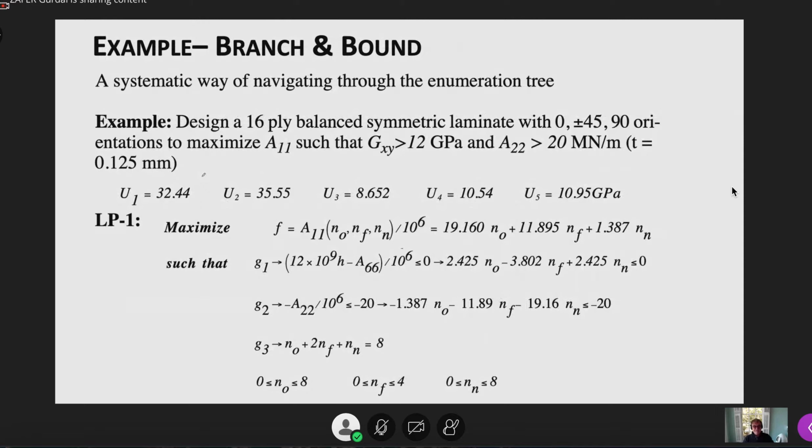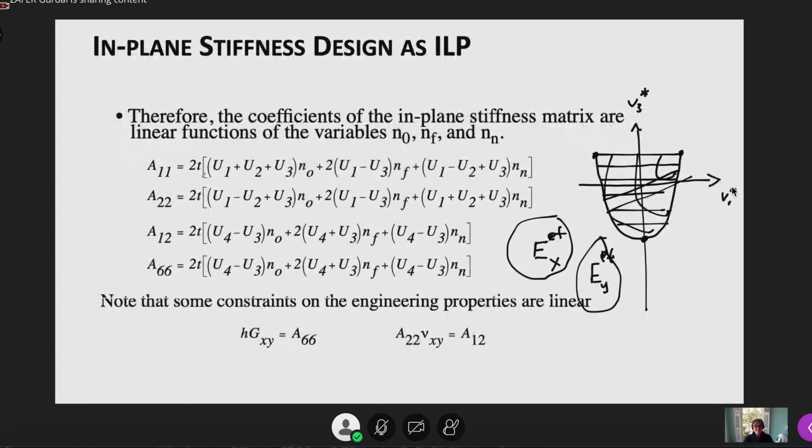So how do we solve this problem? It's a linear programming problem. Linear programming problems are simple to solve. Every engineering software you can have will have a linear programming solution. MATLAB, Mathematica, Excel, they will be able to solve linear programming problems very easily. But if you say, I want these numbers integers, then the optimization solution is not simple anymore.